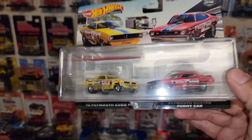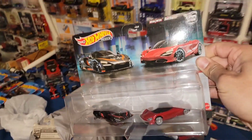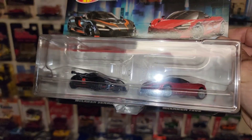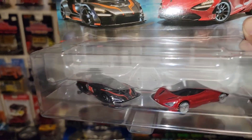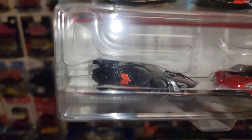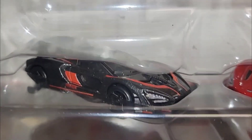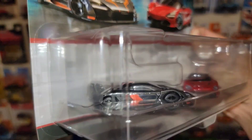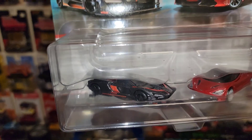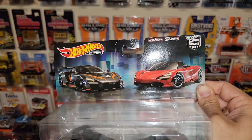And the one I was really wanting after the Ford GT race is this beauty right here — finally found this one as well. The McLaren Senna and the 720S. Not too crazy over the 720, it's super clean with a beautiful color and wheels of course. But the black Senna, man, that thing is sweet. Love the red stripes all over this car. It just really, really looks good. Black and red is always a menacing look on any casting. Even the card art really captures how sweet that car is.